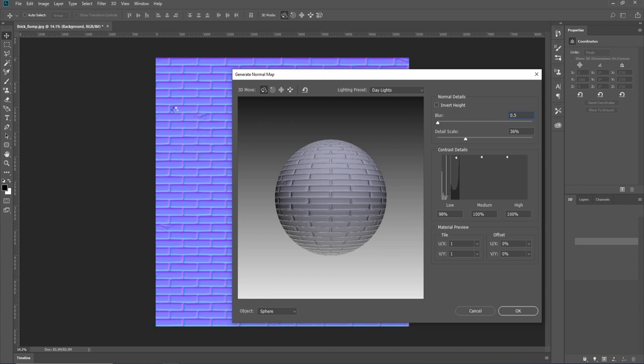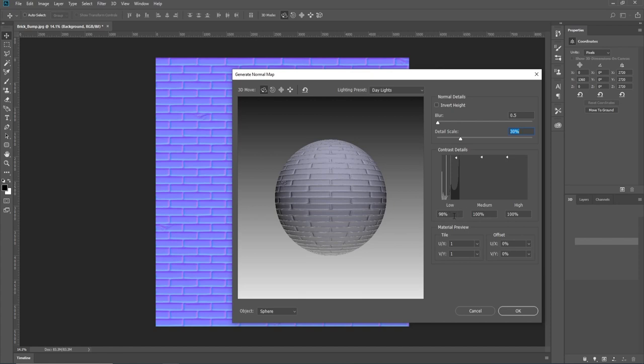and we can adjust the detail scale as we like, so we'll achieve the result of how detailed this normal map will be and how blurry the edges of the displacement, so to say, will be. So drag the slider to check out the difference between each percentage. For this case I will leave it at something like 30%.